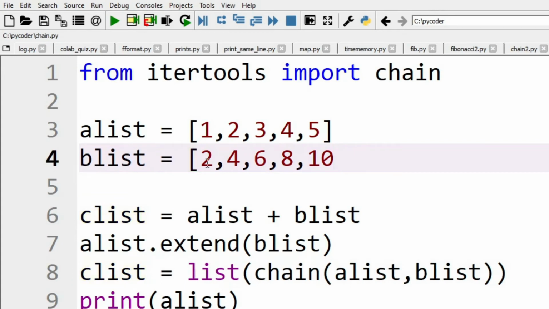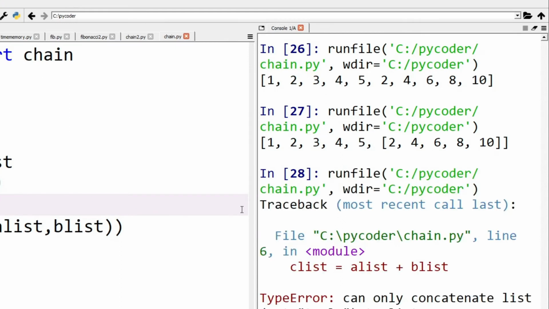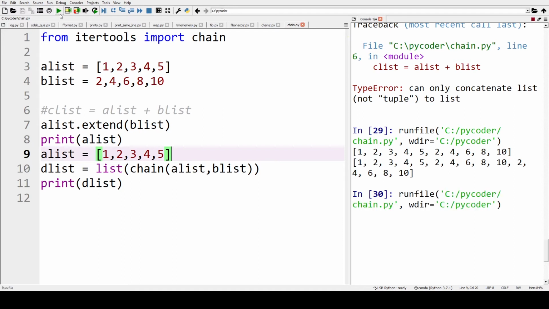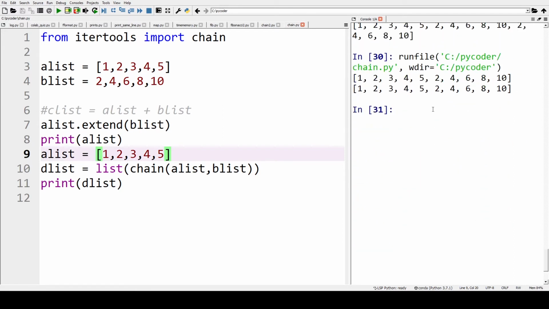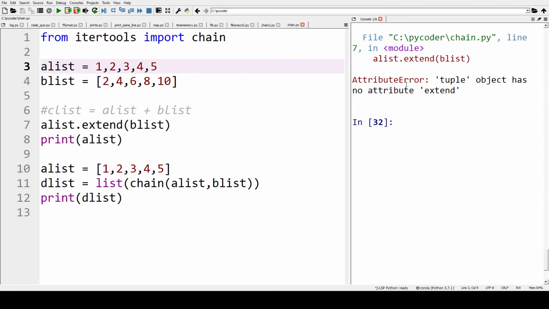Well, in this example we've changed the B list to a tuple, and now when we run that you can see there's an error message. Now we can add a tuple at the end, or extend a tuple onto a list, but we can't extend a list onto a tuple.